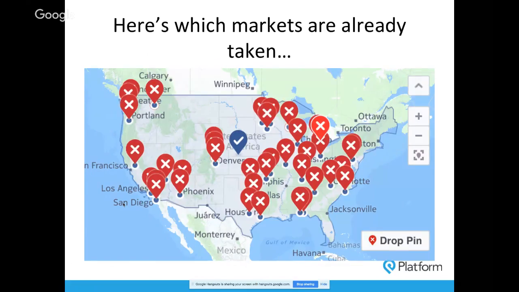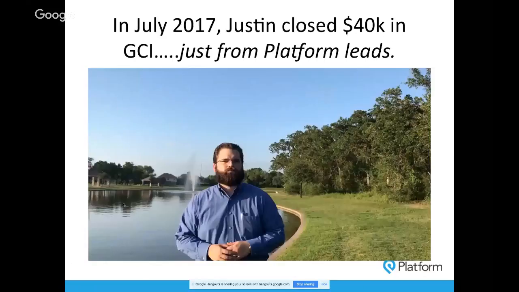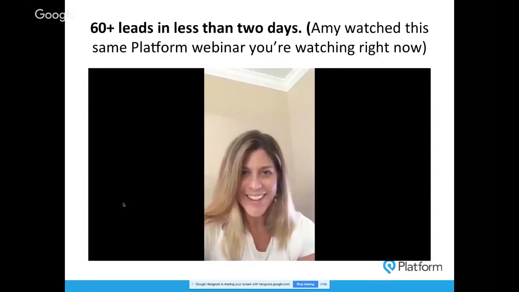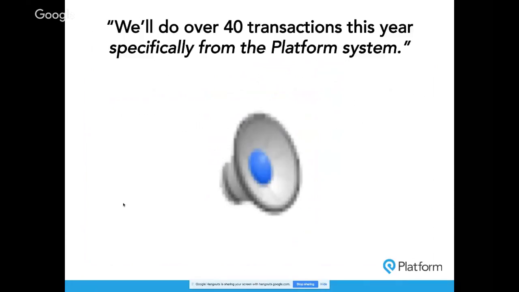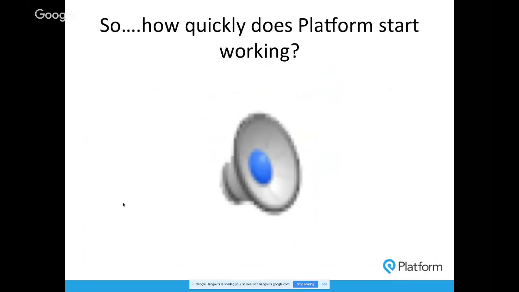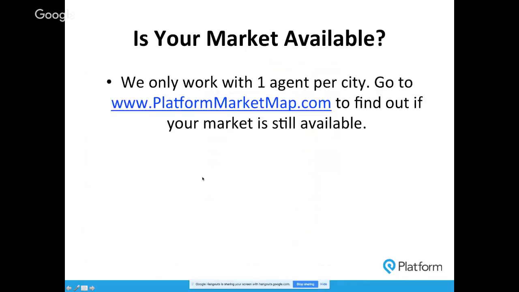So I'm going to skip ahead through a lot of these slides. This is Justin. Justin's in College Station, Texas. He more than doubled his business. Rodney's in Wichita. This is Amy. Amy's in Pensacola, Florida. As I skip ahead here to the very end of this webinar, there's one more video I wanted to show you guys, just one more.